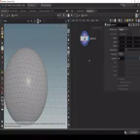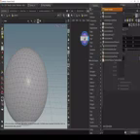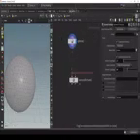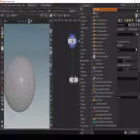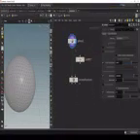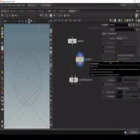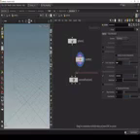We can, for example, use the Voronoi fracture node, which is really cool to use for this. Our first input will be the sphere, and my second input will be a scatter node. The scatter node will create points on the sphere, as you can see. Right now we have around 1000 points, which is too much. I'm going to lower this to around, let's say, 200 for now. And I'm going to connect this in here.